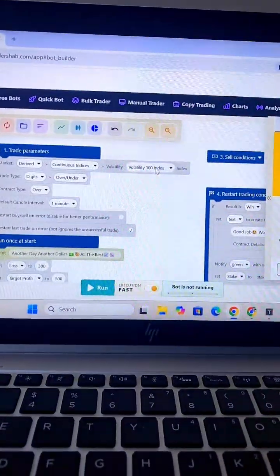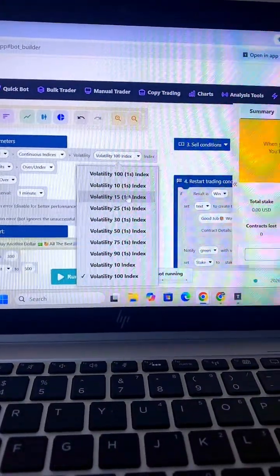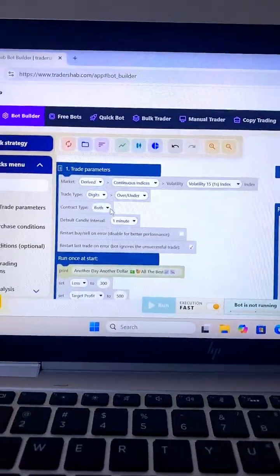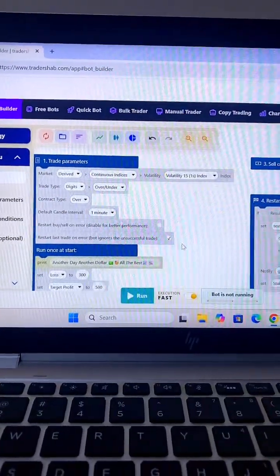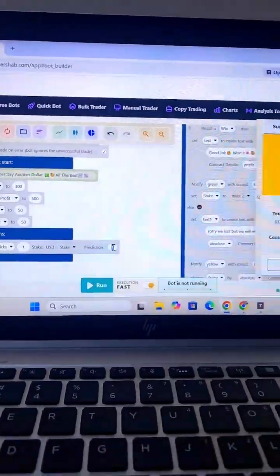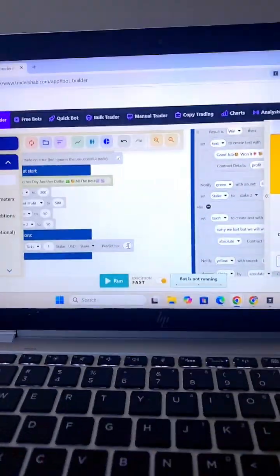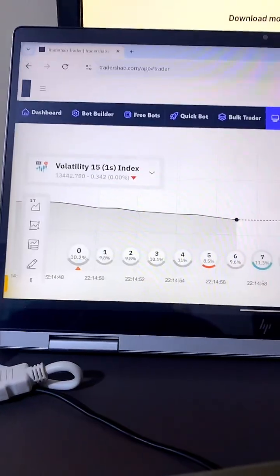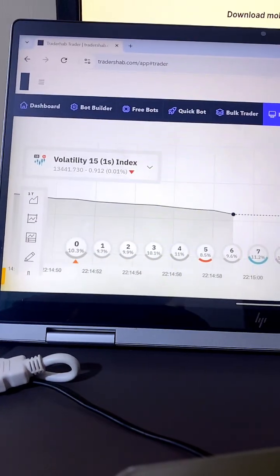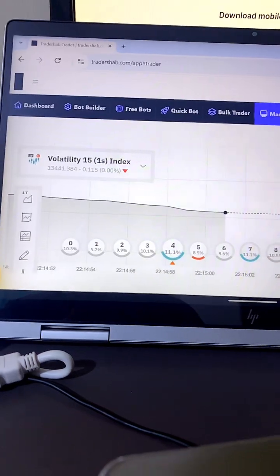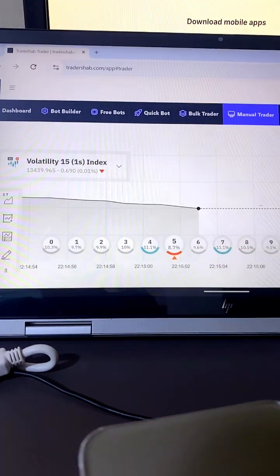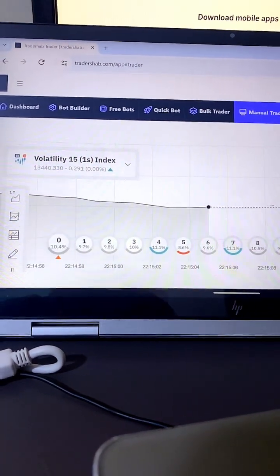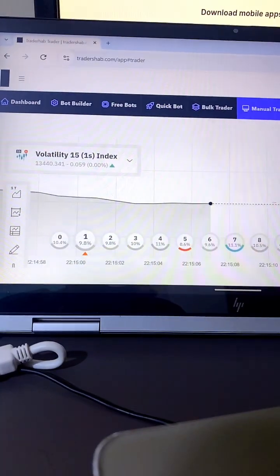We come here and we make sure we select the same volatility 15-1S. We are going with over, then I scroll down and I put there that we want to trade over 2. Now look how we pick the trade. Remember we said when we are trading over, so when we trade over 2, we are going to check for the descending order, whereby it touches from 2 going backwards or from 1 going backwards, not from 0 to 1 or 1 to 2. Not that way, it is a descending order of our losing digits.